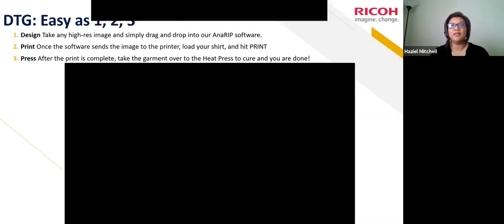So direct to garment is, as I mentioned, easy as 1, 2, 3. I always tell people that if you know how to work a regular paper printer, it's very similar. Now, obviously there are differences, so it's not exactly like working a regular paper printer. But if you know how to print on a regular piece of paper, you know how to print on a shirt, because the only difference is you're really loading a shirt.